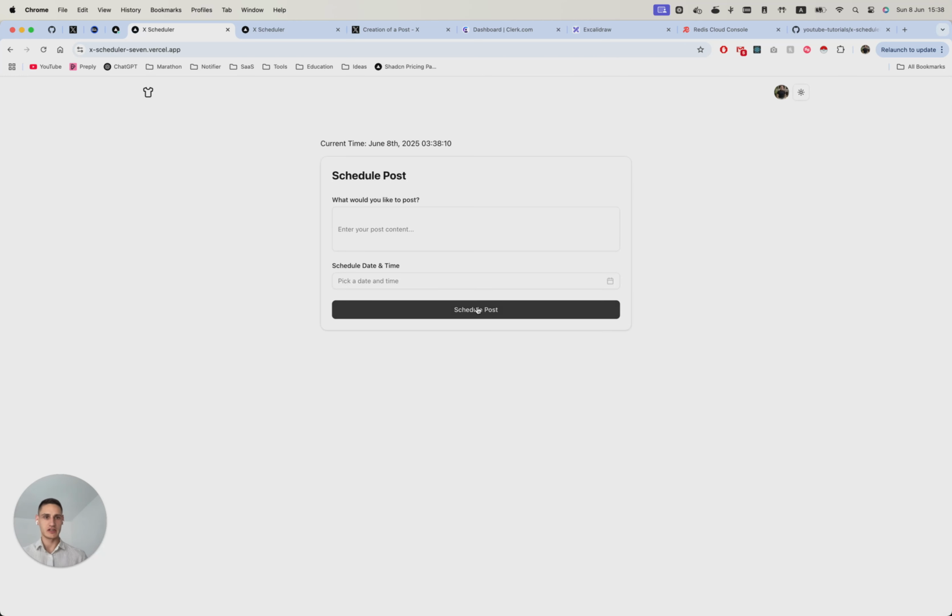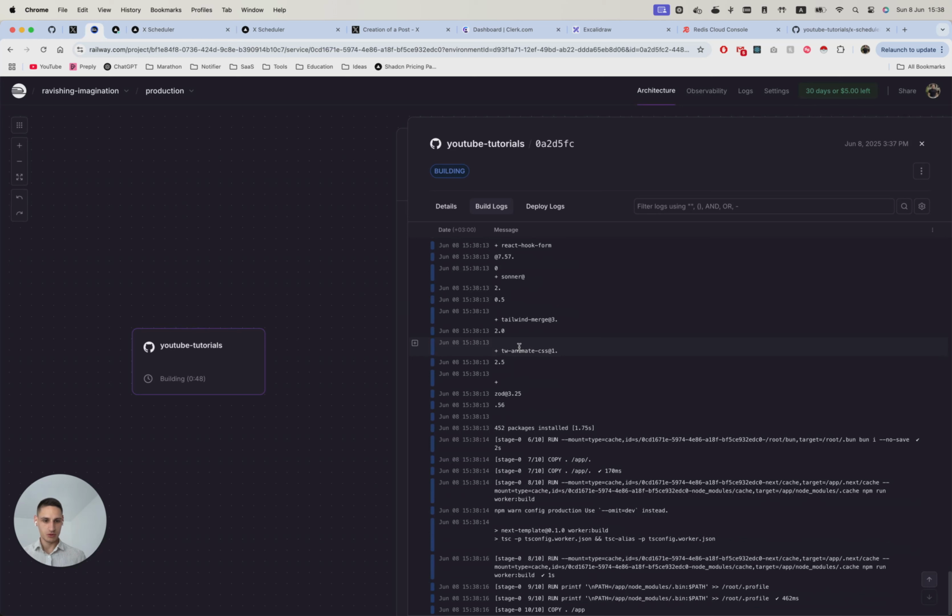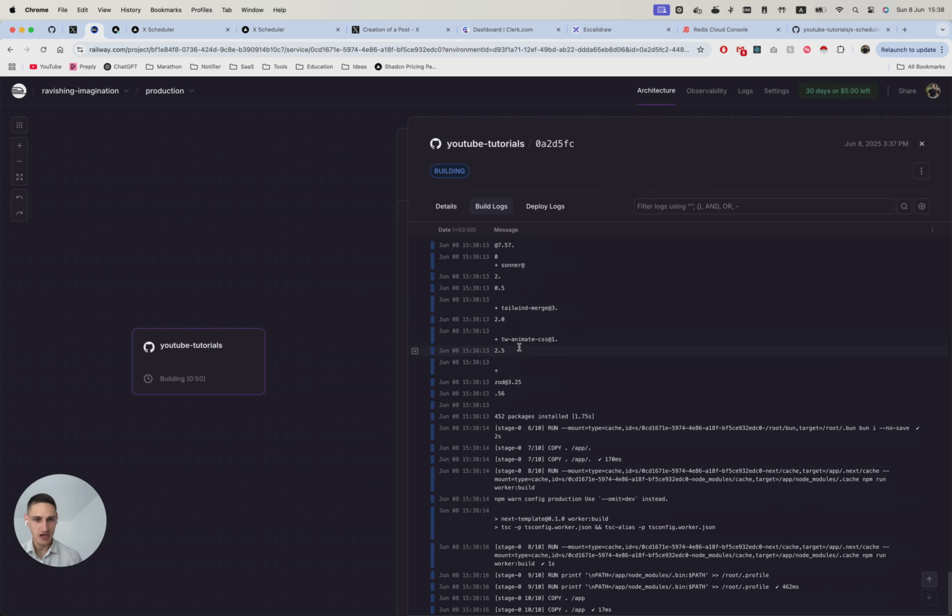So you can see again the same post form. So this one won't work because our worker is not deployed yet. So if you see, it's gonna copy the files, and then once it's ready, it's gonna go to deploy worker, which is basically we will run the worker.